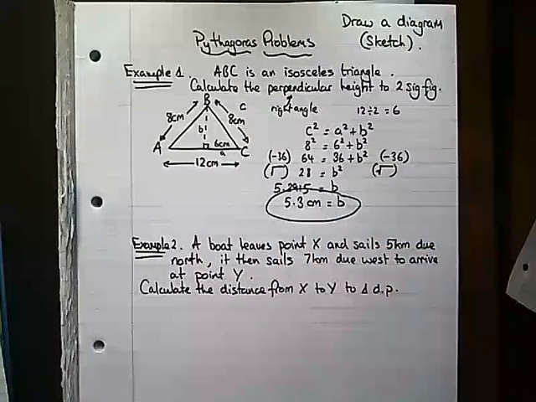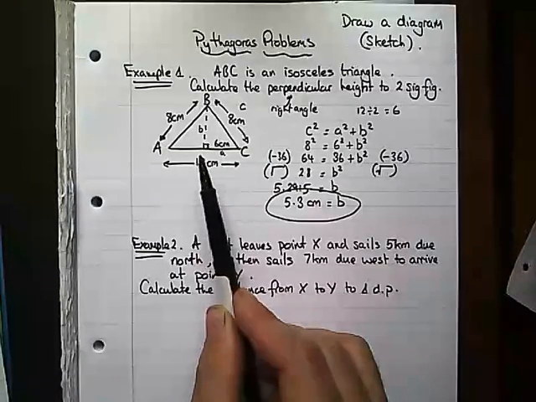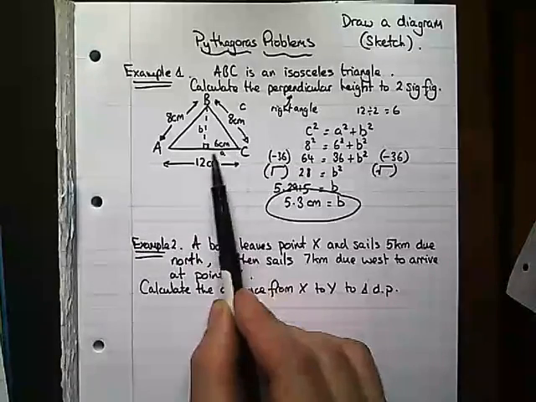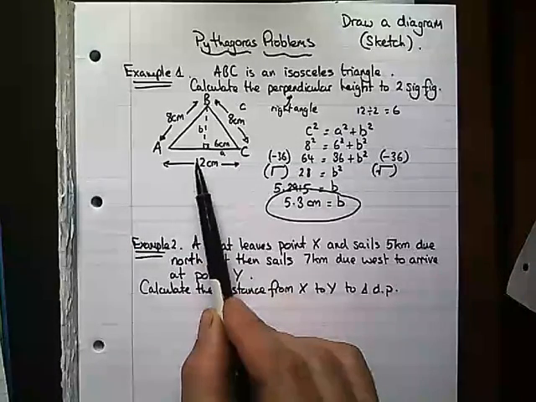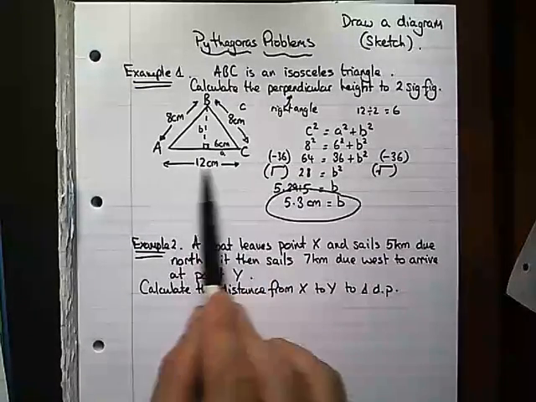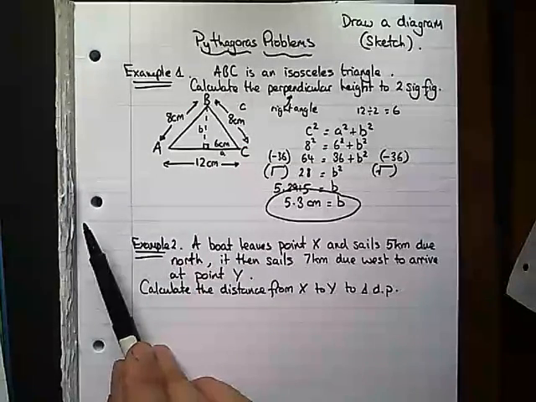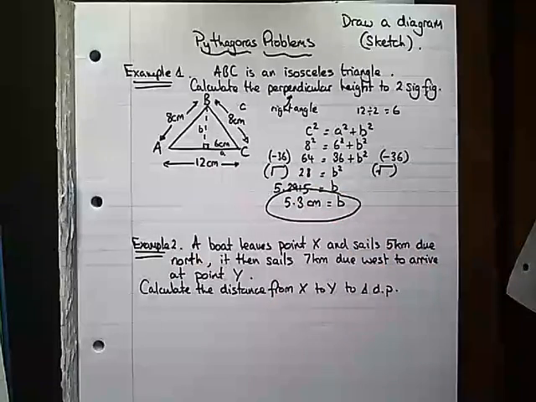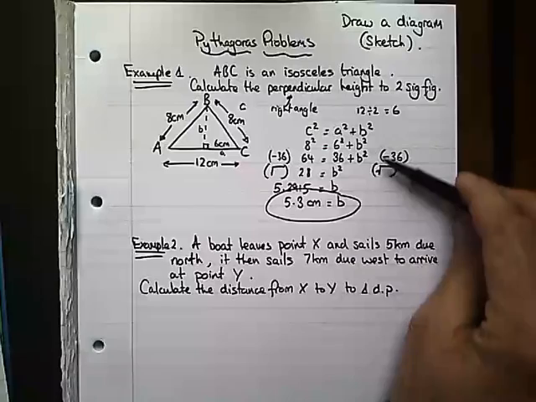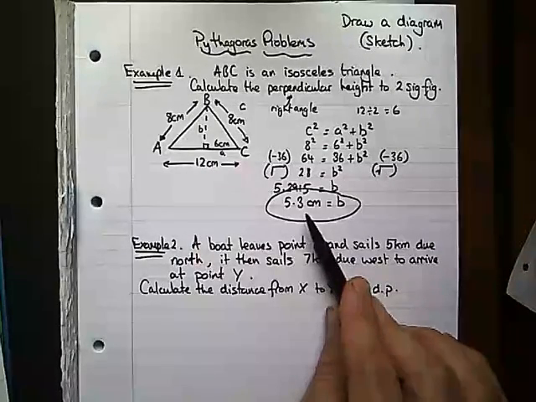So the key there was to work out where the right angle triangle was, figure out what the lengths were on each triangle, on each side. I know that this side length is going to be half of this base because it's an isosceles triangle, okay? And I was dropping a perpendicular. Okay, and then all I had to do was work through Pythagoras theorem, which we've done a few times now, and then I had to round it to two significant figures.